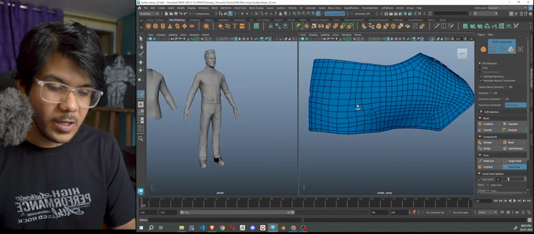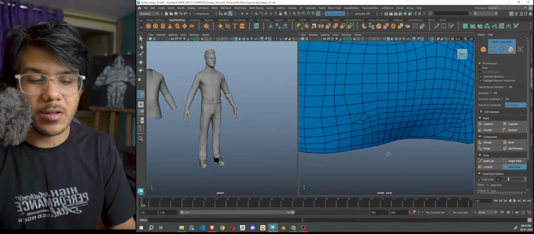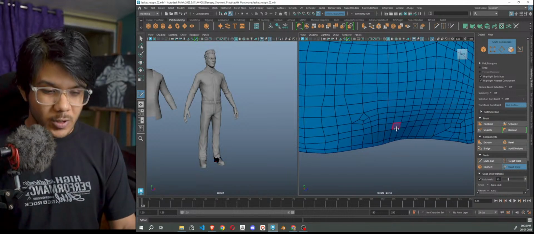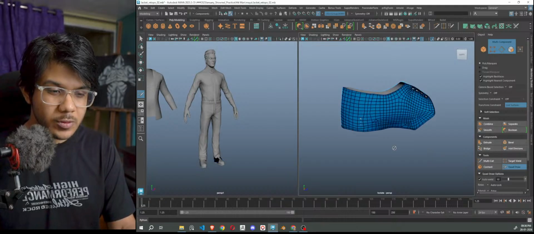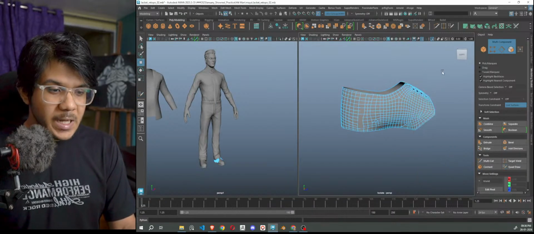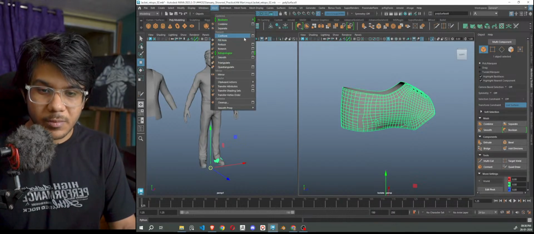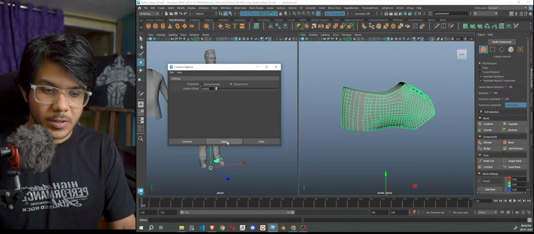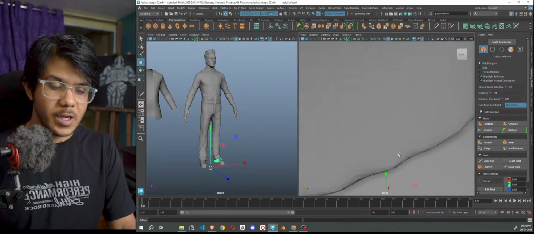There are a few unevenness in this part. For optimizing the topology I had to redirect them and loop them around, but I believe that is okay. It won't cause any major issue in the deformation. So now I will confirm everything, and let us see what we have in here.